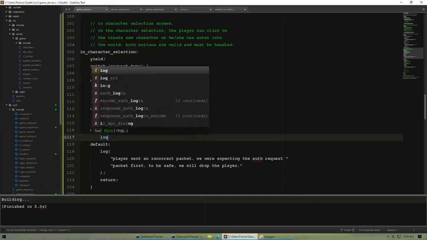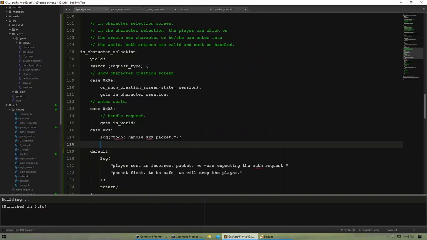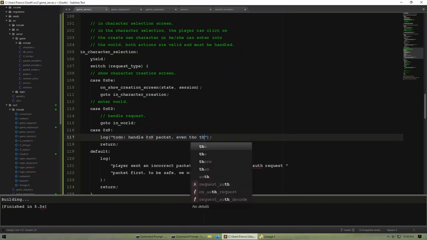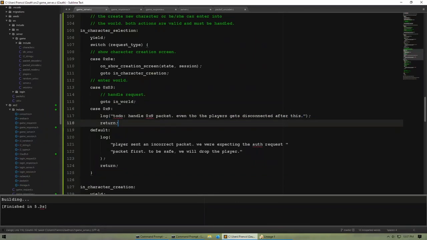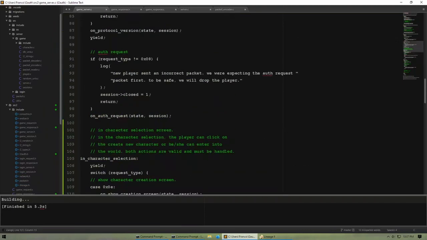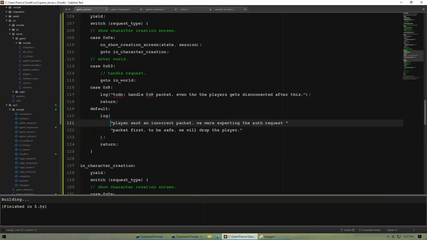Okay, and then in here, I'm gonna say just to handle 09 packet, like so. And do we wanna return? We can return even though the player gets disconnected after this. Okay. And then let's update this message. So here we say player sent an incorrect packet.